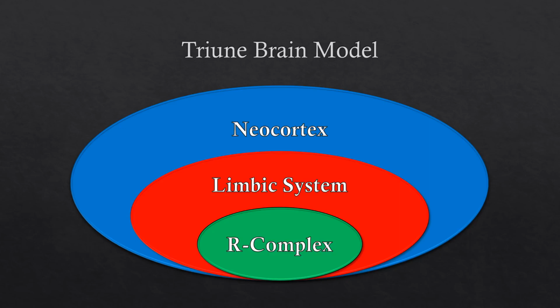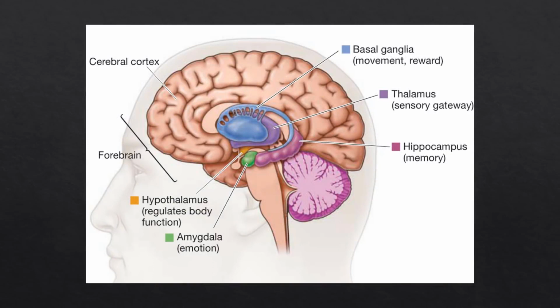For the purposes of this course, we are particularly interested in a part of the limbic system called the amygdala. The amygdala is an almond-shaped structure located near the hippocampus in the frontal part of the temporal lobe. It's a critical structure for the feeling of certain emotions and also to perceive certain emotions in other human beings. Remember once again that the amygdala is part of the limbic system. The important point here is that the amygdala seems to modulate our reactions to events that are perceived to be life-threatening. In other words, things like danger and fear stimulate the amygdala.